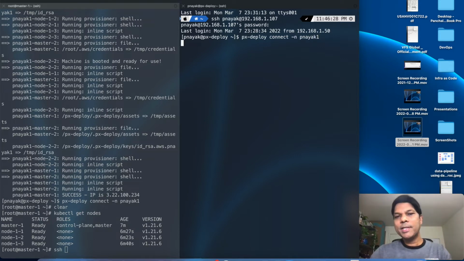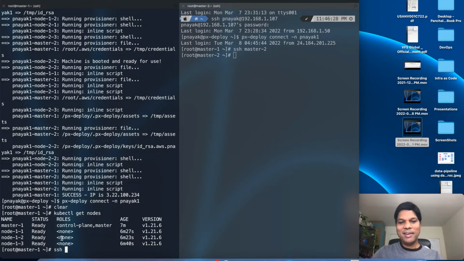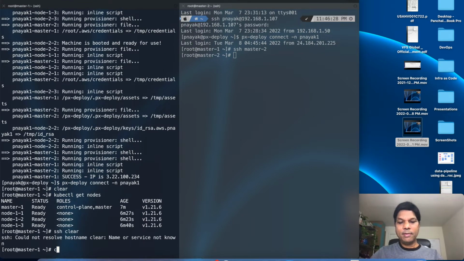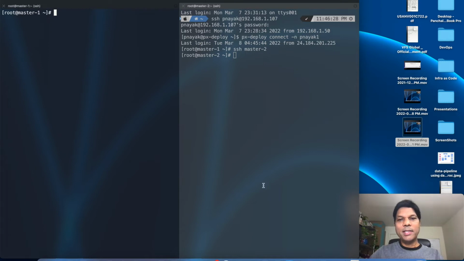First I connect to my first cluster, master 1, and here I SSH to master 2. So here I'm connected to master 1, and this is master 2.